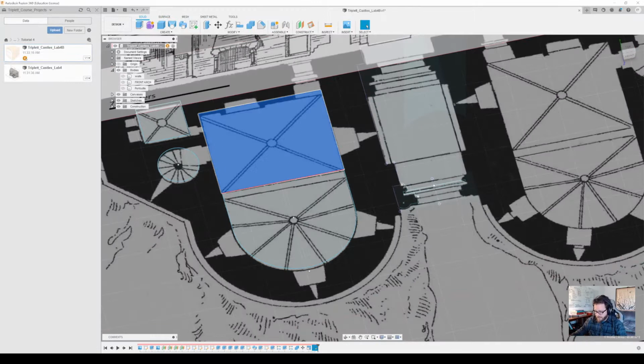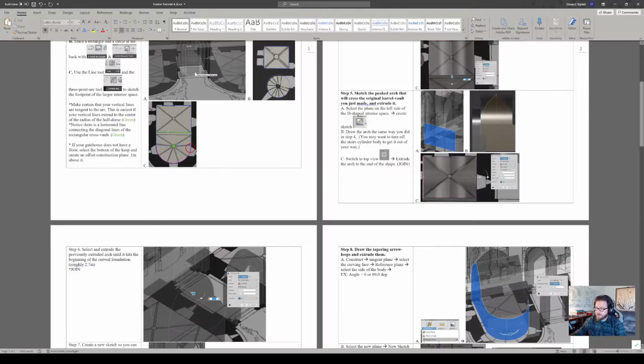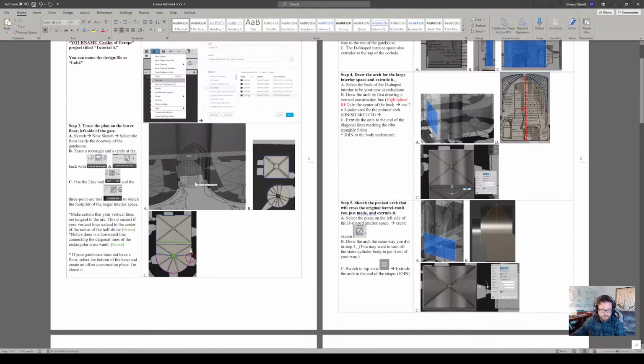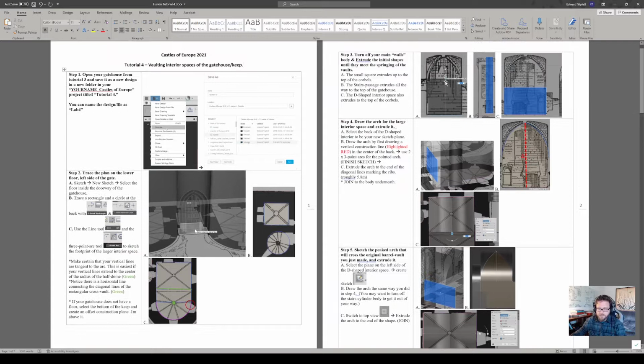My next step is going to be to, and you'll see here, we've done these two. We're going to be extruding these pieces up. So this little space right here corresponds to this one. This larger space that we just traced corresponds to this, and the circular one corresponds to that.